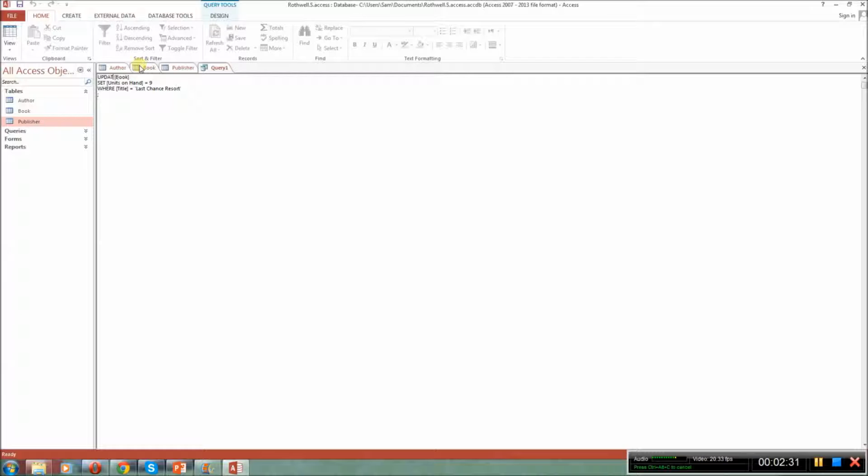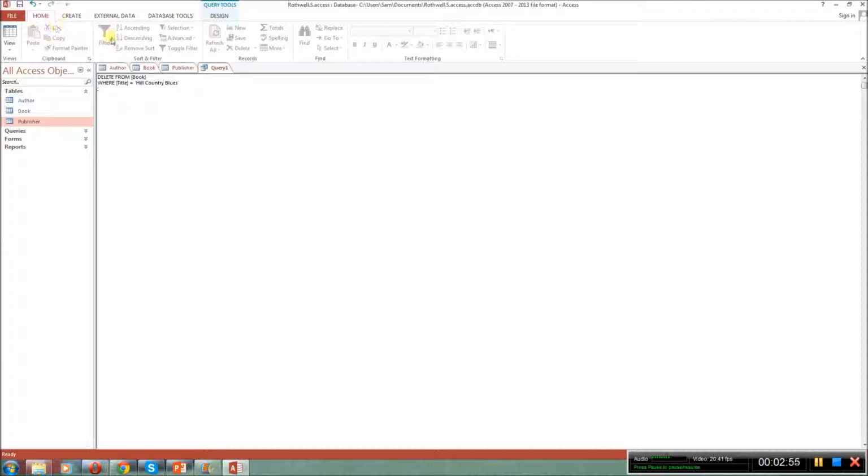So instead of having update, we put in delete from the table book, and we don't need a set because we're just getting rid of it, where the title is Hill Country Blues.